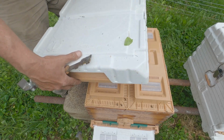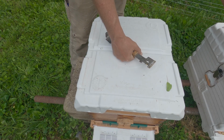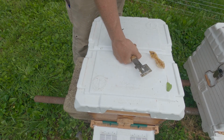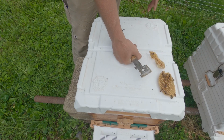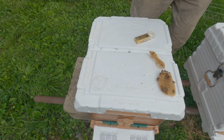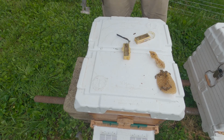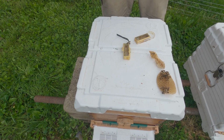So since I'll be back in here, I'm not even going to latch this lid closed. Here's the comb we removed. And our 2 empty queen cages. So let's stop recording and let me go see if I have the resources to give this colony to get them going again.